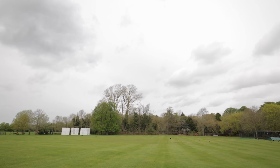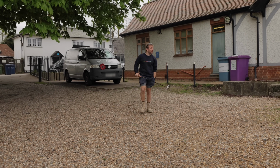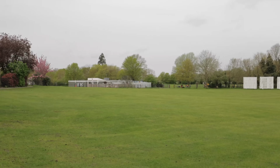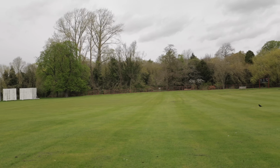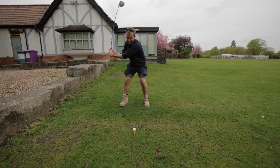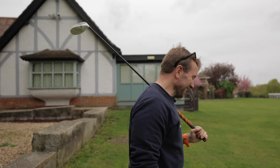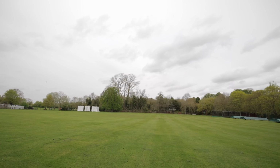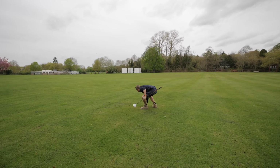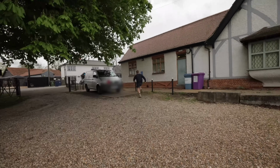That went a bit further than I thought it would. Should I hit my driver? I could get in trouble for this. There's kids out. Usually you'd hit it over there where them kids are. I mean, if it goes into those trees over there, that'd be alright, wouldn't it? Where are we going? For the cow? Roughly where the cow is? Yeah? Got one more. Happy Gilmore? Yeah, 100%. Mate, Happy Gilmores never go right. Oh my God! You hear that? That hit something, didn't it? Yeah, that must have gone 300 yards. So there we go.